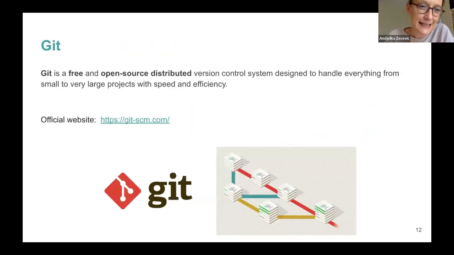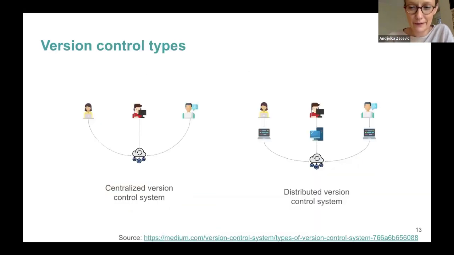As we said, Git is a free and open source version control system, but I would like to comment shortly on the distributed aspect of Git that is important for the further story. Being a distributed version control system means that each developer has a complete copy of the project on their local machine, and that this enables offline work at first, and faster operations.